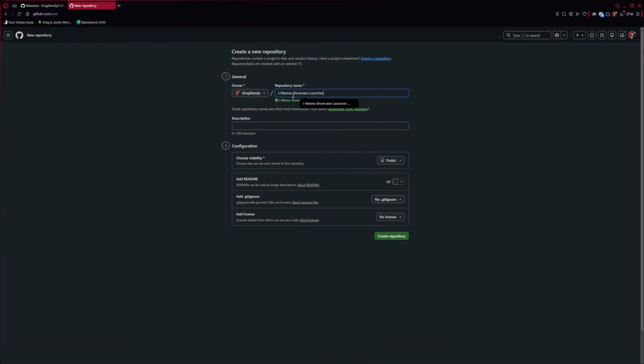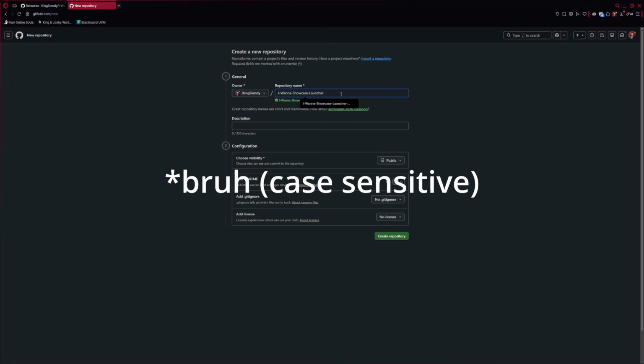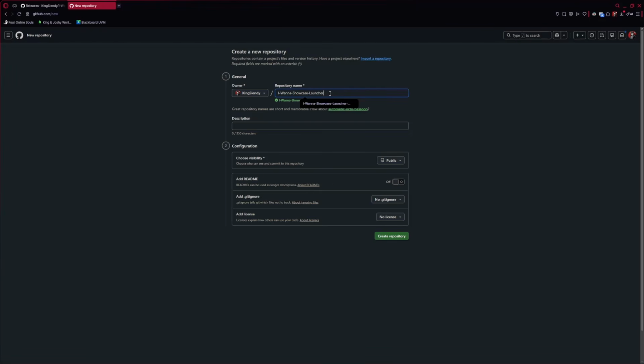That's the exact name that you need to use. Capitalization matters. If you mess up on a single different letter, then it's gonna fail to fetch the release.